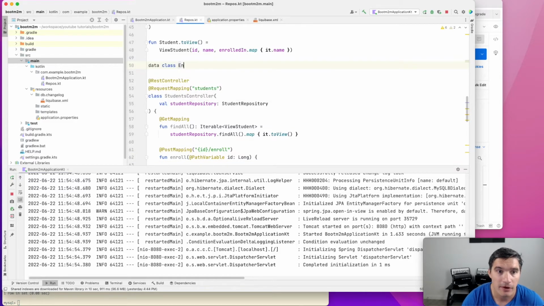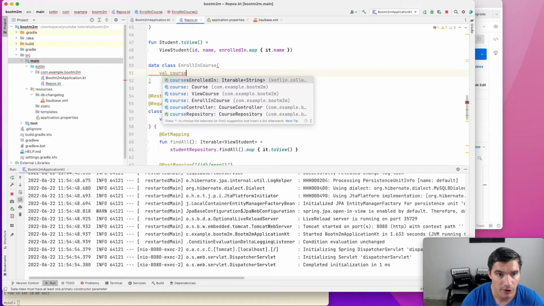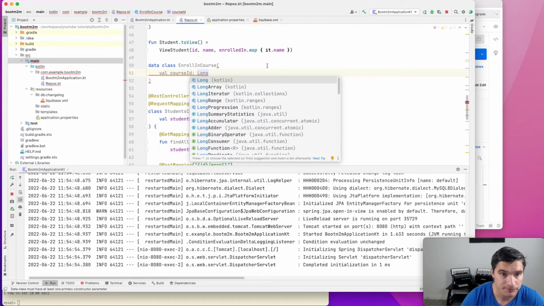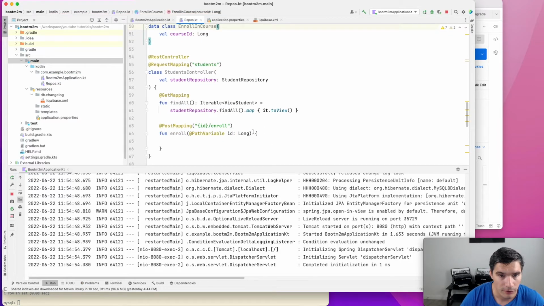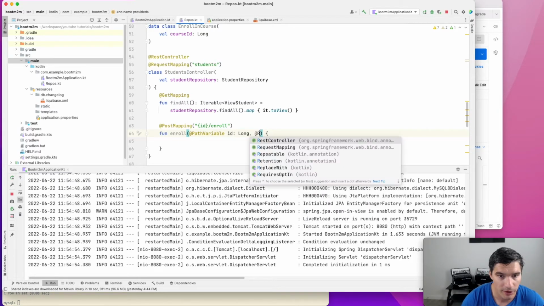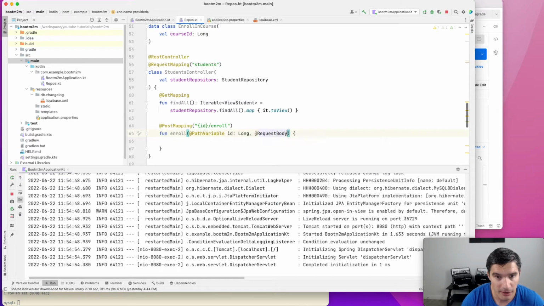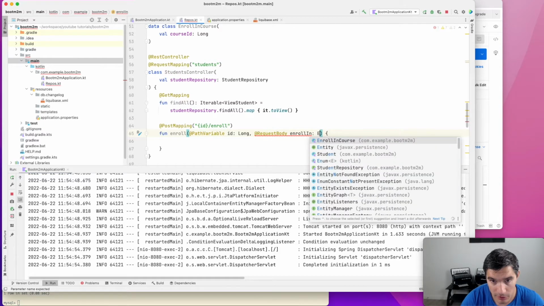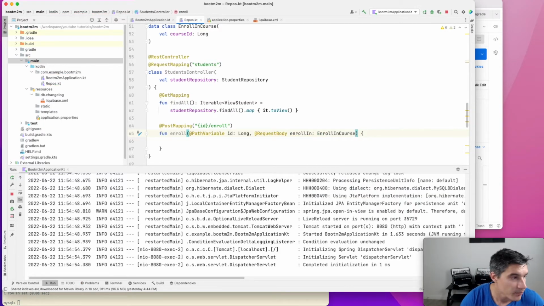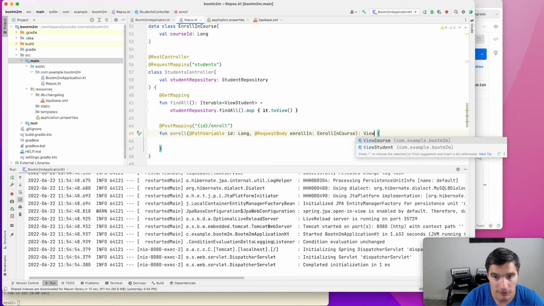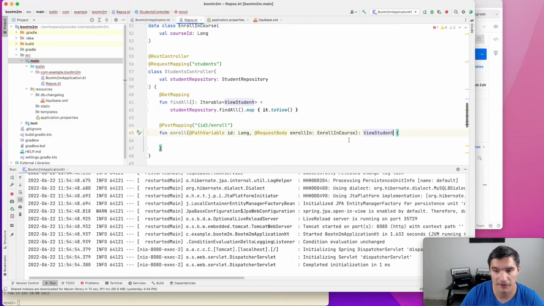So data class enroll in course, and here there will be course ID, which is long. So in here now we can add this request body argument to our function, enroll in course, this one, and we will return a view student, which will reflect the modified student.